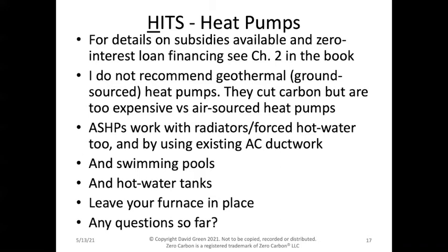The amount of electricity will go up because now you're using electricity to move that heat around, but your use of, let's say you're on natural gas or heating oil, will go down. This is exactly what happened in our house. The amount of heating oil went down from 3,000 gallons a year to about 150 gallons a year. And that's only for super cold days in the wintertime when the heat pumps can't keep up. So the heating oil bill was cut to almost zero.